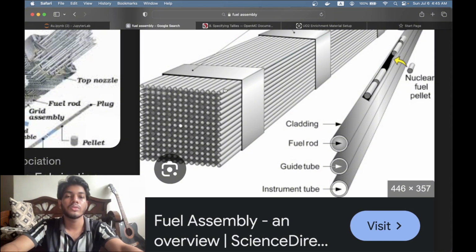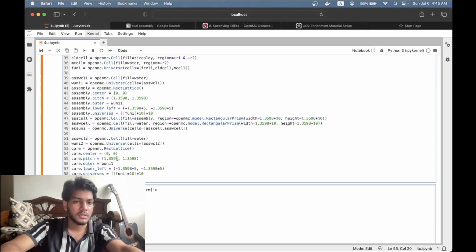So when we are placing our assembly, the minimum pitch will be the assembly dimension. Core pitch, then this is multiplied by 10, because this is the width of an assembly, and this is the height of an assembly. So this is the minimum value. Let's say this should be 1.4598.